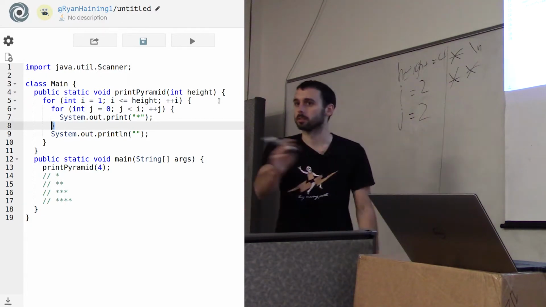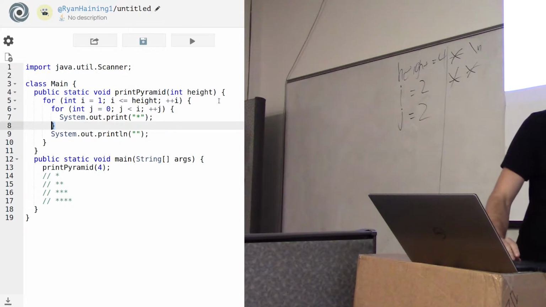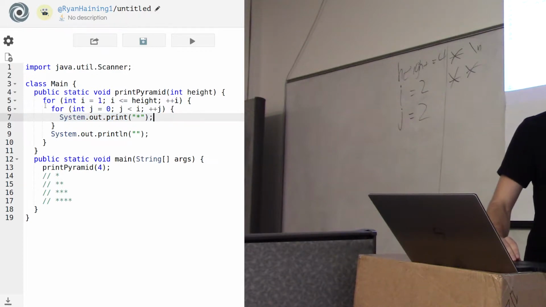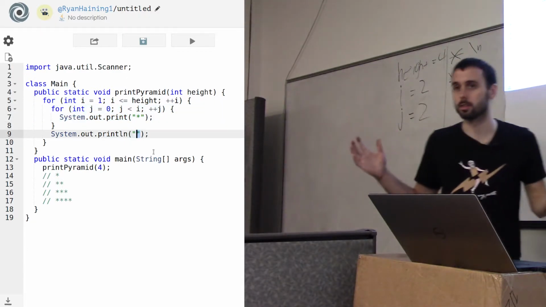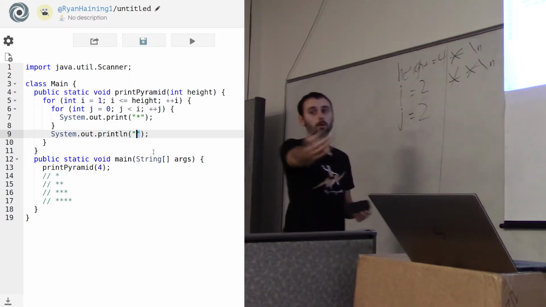So now we're done with that inner loop. We checked this condition and we got that this was false. So if this is false, we skip this part, right? Before that though, we have to go to the line immediately after the loop. This is just an empty string. It's just 2 quotes, so it'll print a new line. That's all, just a line break. So we print our line break, and then what? We go back to 5.